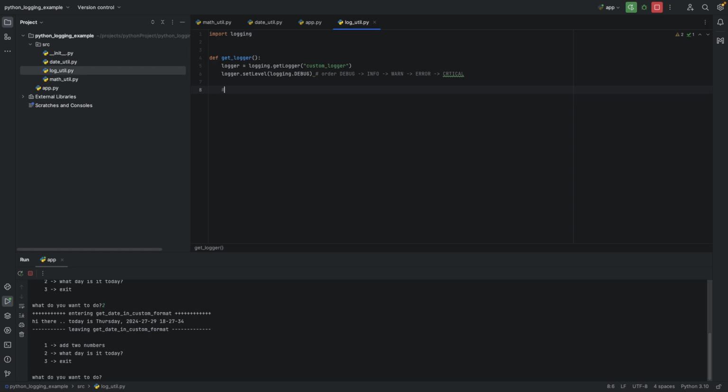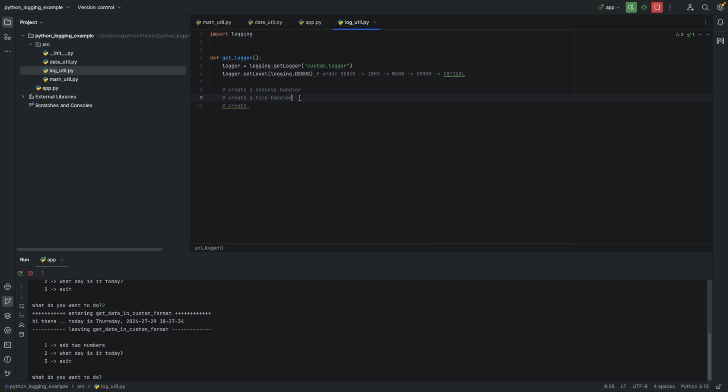So there are some things that we want to do. We will create a console handler, then we will create a file handler, then we'll create a formatter. The console handler will take care of logging anything that we write as part of this application into the console.